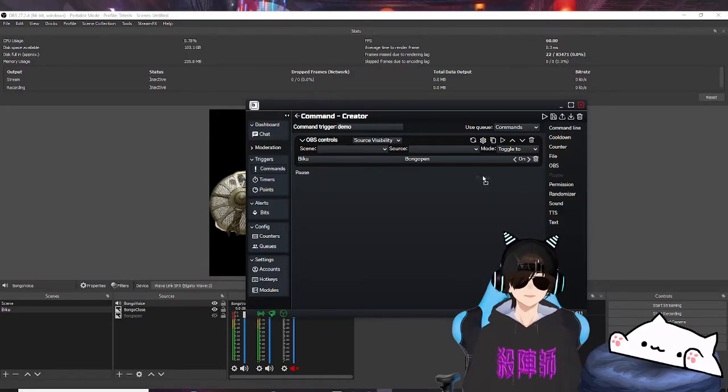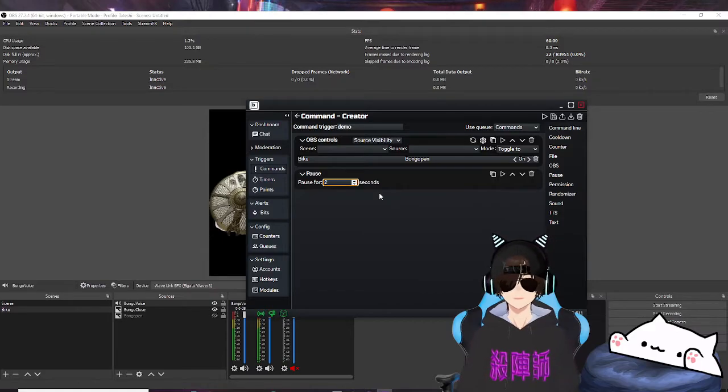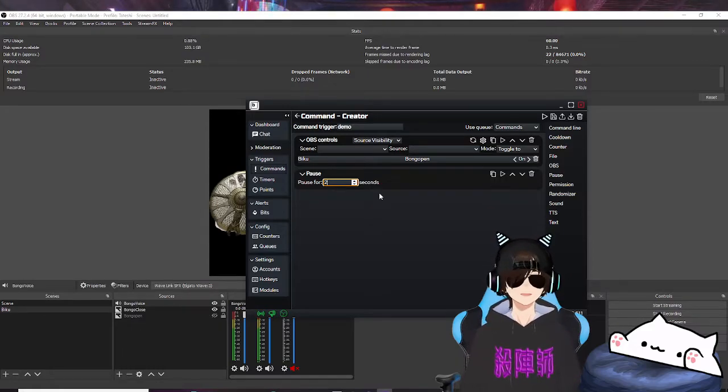So, the next thing you're going to do is you're going to click pause and drag and drop it over from the right side. You're going to set it to 2. 2 seems to be the common thing that works for the bot. If you want to speak faster, go to 1. Highly don't recommend going above 5 for a pause unless you're like breaking a scene.